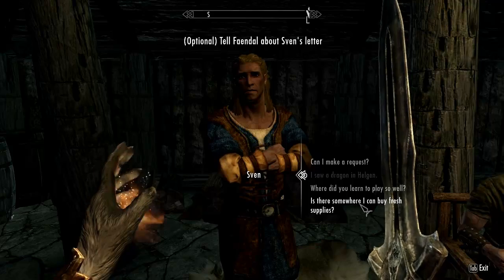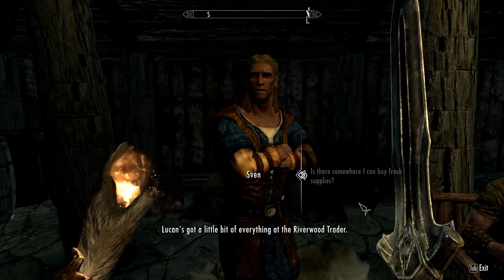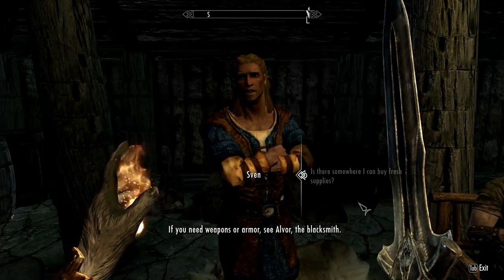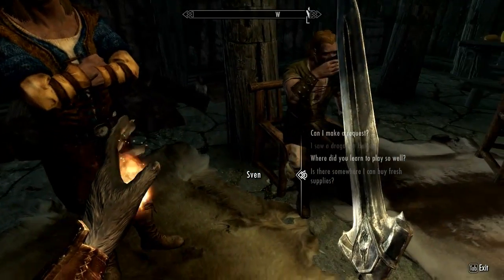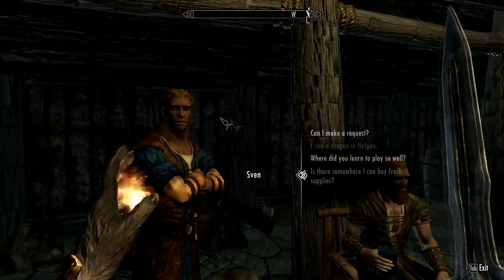Do you know of anywhere where I can buy some fresh supplies? Lucan's got a little bit of everything at the Riverwood Trader. I've met him. If you need weapons or armor, see Alvor, the blacksmith. Actually, Alvor is right, you know, this way. It's right over there. He was. He just got up. There he is.